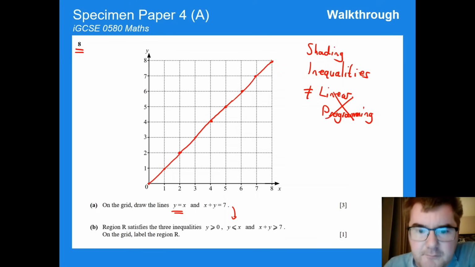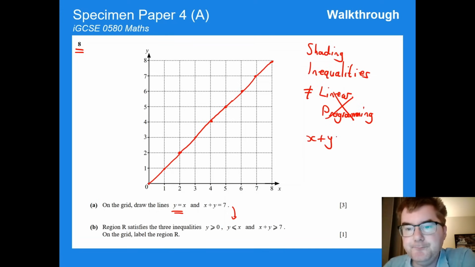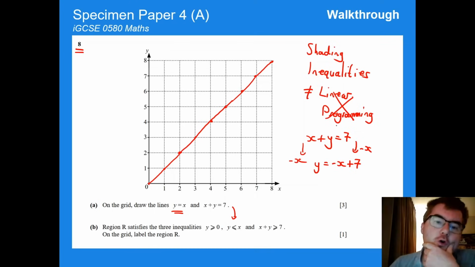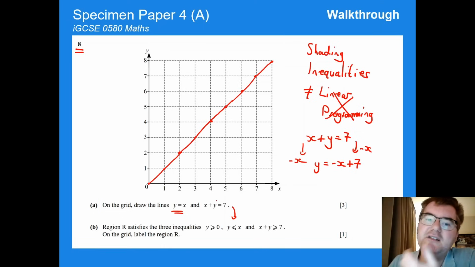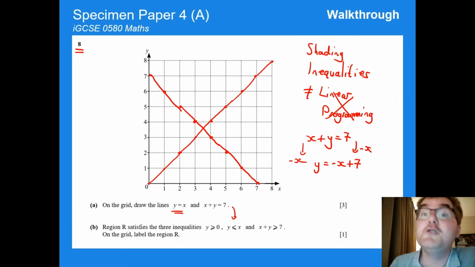So that's useful. Now this one here, x plus y is equal to 7. This is a bit trickier to do. There's a couple of alternatives. First of all, you could rearrange to make y the subject. So we minus x from both sides. We get y equals minus x plus 7. And then we could use the mx plus c formula, or perhaps slightly easier, let's think of pairs that add up to 7. So if we have 3 and 4, for example, that adds up to 7. 4 and 3 does, 5 and 2 does, 6 and 1. And notice you can generate the line pretty quickly by doing this process. Okay, and again, just like before, we join them up. Obviously, you're doing this with a ruler, of course, at home.